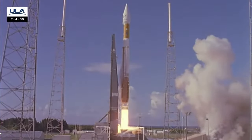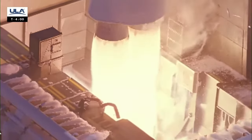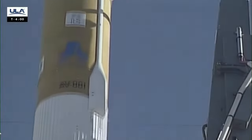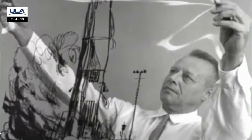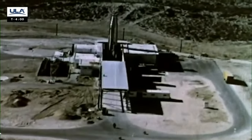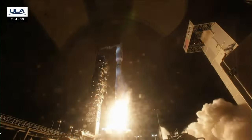And the RD-180 engine roars to life. And liftoff of the maiden flight of the Atlas V rocket with a Hotbird 6 spacecraft on board. As the inaugural flight of the Atlas V lifted off on August 21st, 2002, it carried with it the dreams and aspirations of thousands of rocket pioneers who had laid the foundation that made it possible. Atlas V continues the Atlas legacy of innovation and accomplishment that has been vital to our nation for more than half a century. Named after the mighty giant of Greek mythology who carried the world on his shoulders, Atlas was conceived as a weapon and a deterrent, but evolved into a system that pushed the envelope with trailblazing innovation and steadfast reliability.